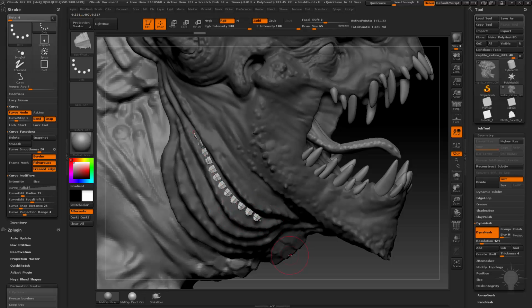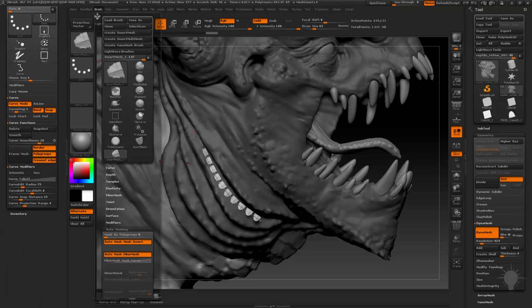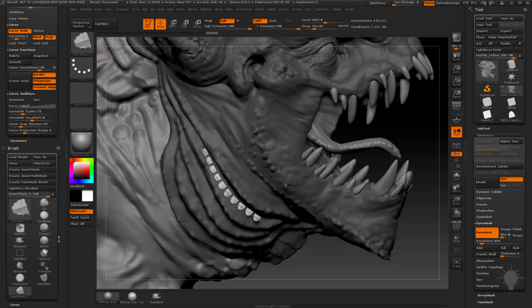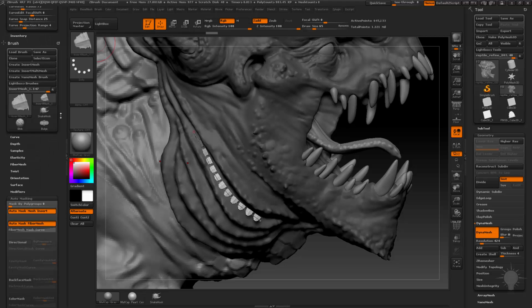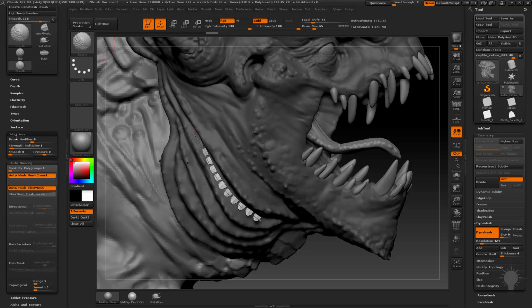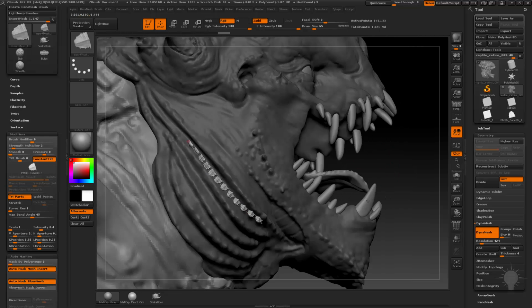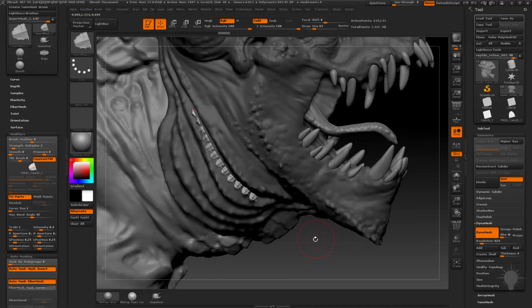Now just like when you were doing insert mesh brushes, you can make them thinner by dropping your Z intensity down, or you can make them fatter by going over here to your, not your stroke, but your brush. So you got stroke and brush. You can go over here to your modifiers and your strength multiplier. So you can make this 2, for example, and that'll make them even thicker. So I'll keep it at 2. And of course you make your brush size bigger, make these bigger.